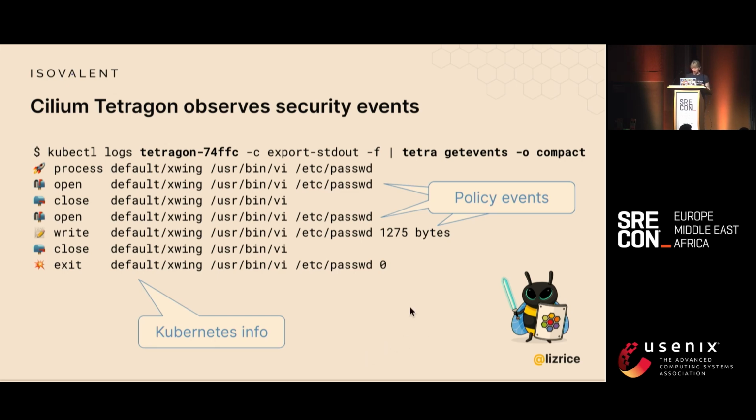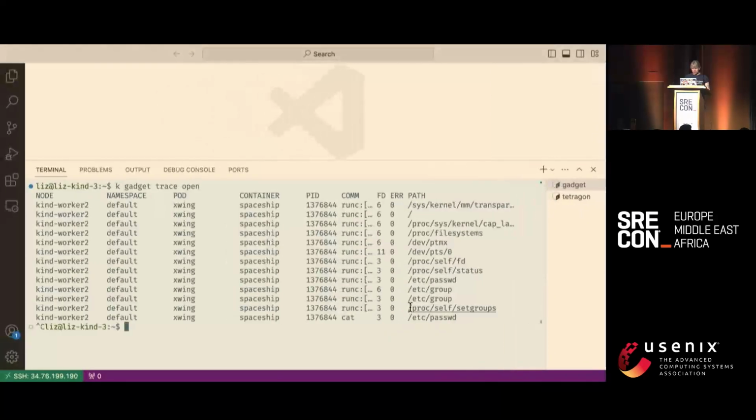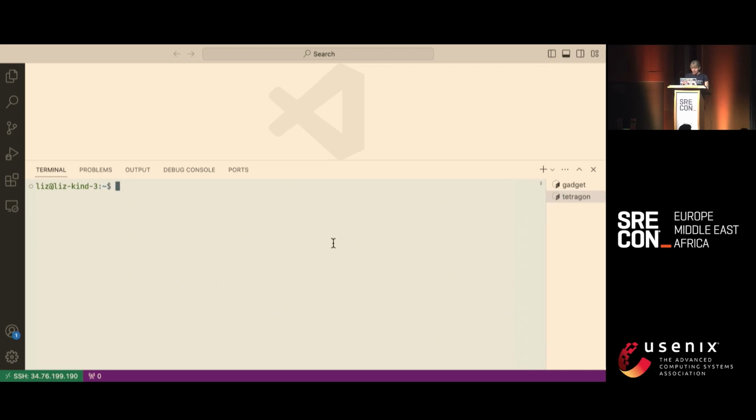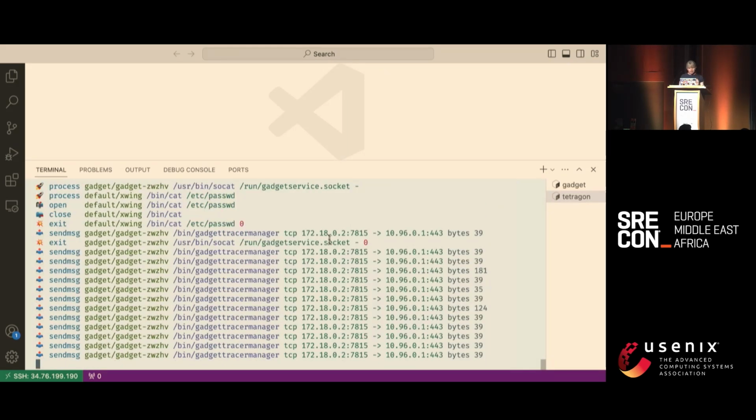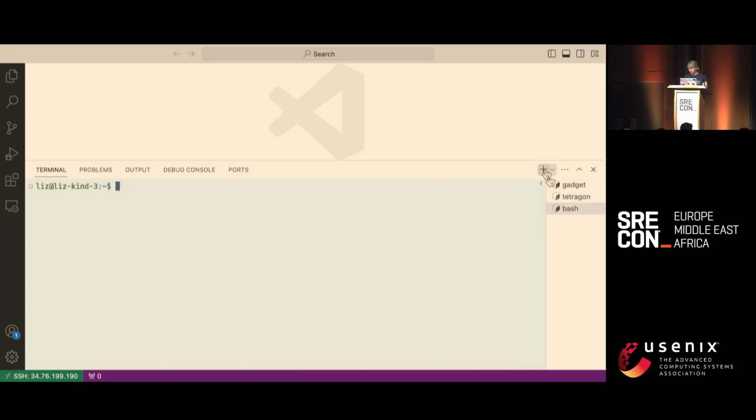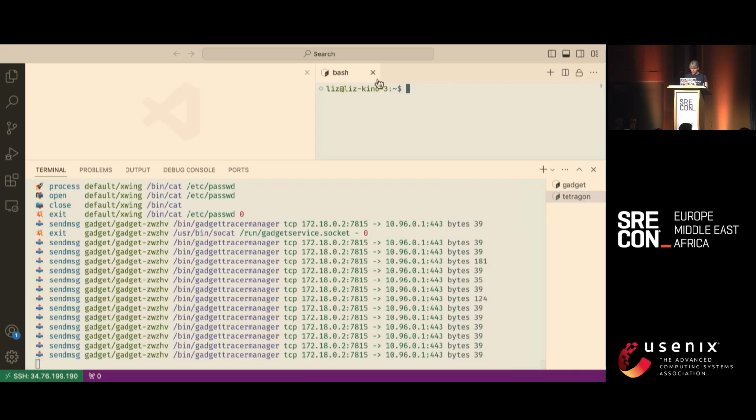So, yeah, let's go here. This should be tracing out a whole load of events. By default, Tetragon will tell us about every process starting and stopping event. I think I might have got rid of my shell inadvertently, so let's create a new one.